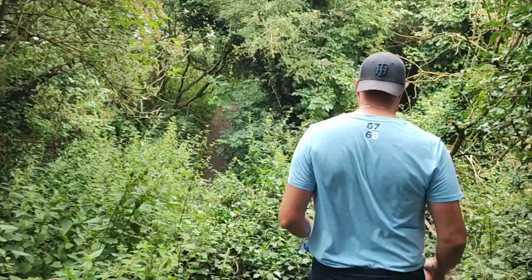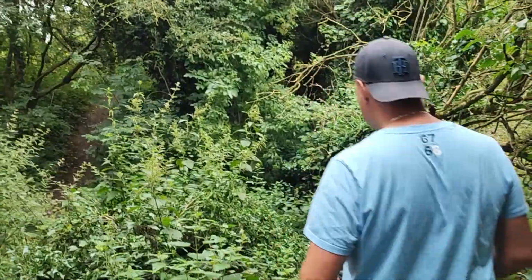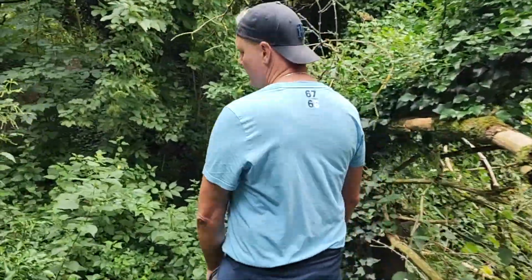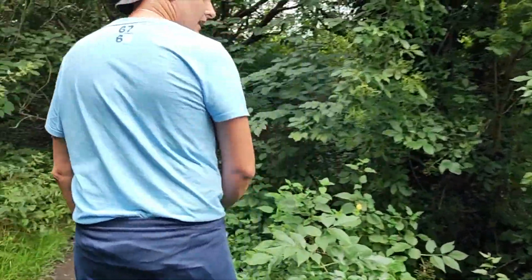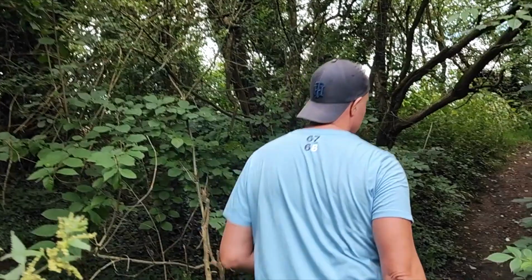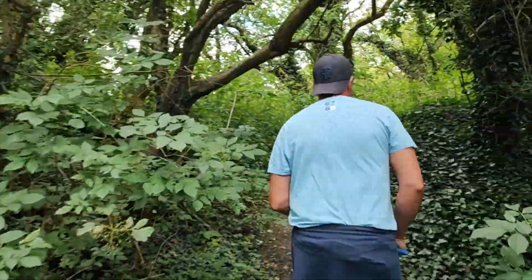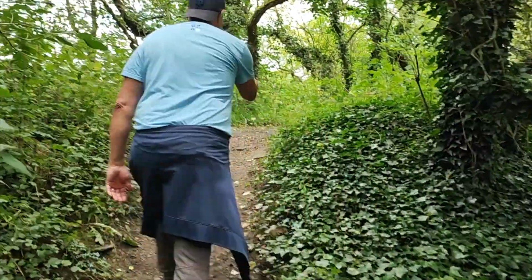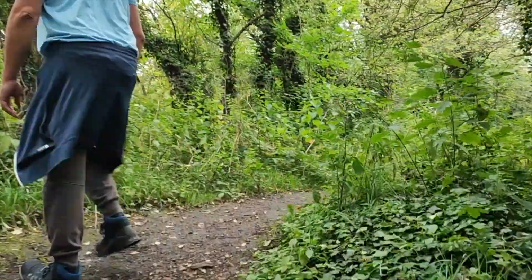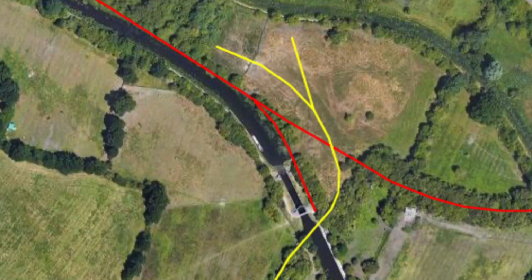There might be abutments, but it's just interesting that Eastwood Colliery was sandwiched both sides, one with the Erewash Canal and then the Nottingham Canal. And I think this is the track bed of the GN line coming in here, look. Here we go. So in a minute they would meet, wouldn't they? So they just went into the colliery. So that's the colliery through there then?